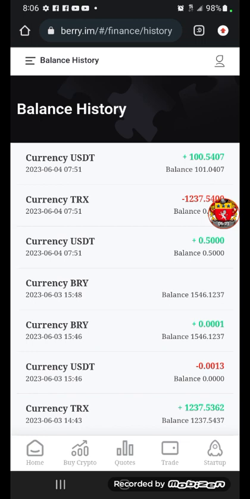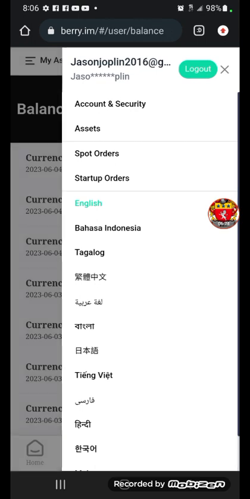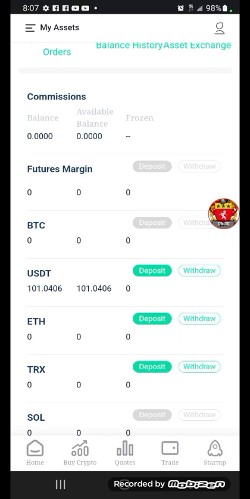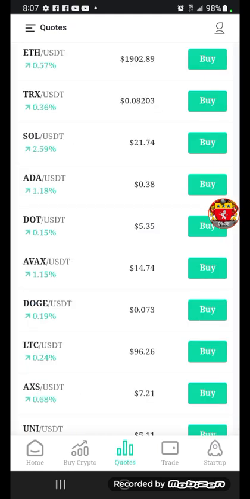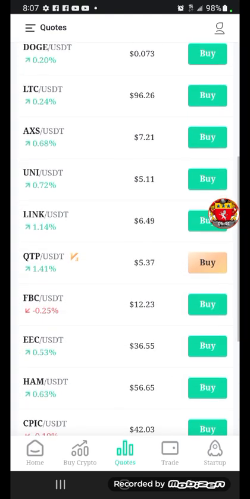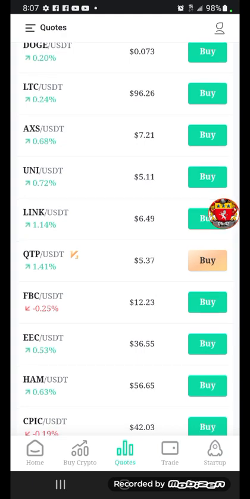So, let's say we're making a trade. All right. In order to make a trade, we're going to go down here to quotes. Here's quotes. Now, everything up at the top, everything above this one in the middle that says QTP with the golden buy button, everything from QTP and above, we don't trade on that.